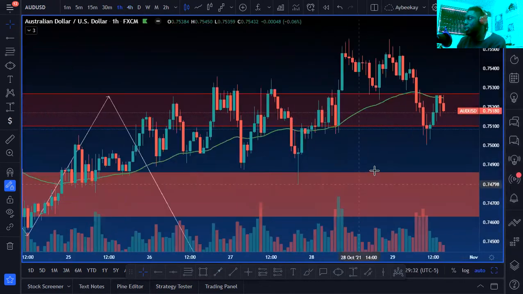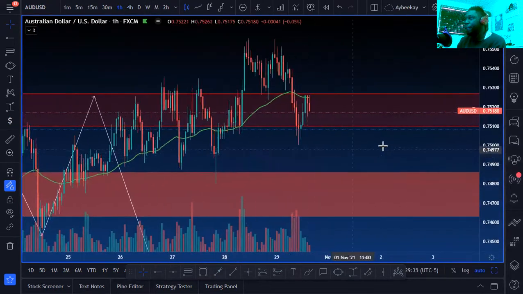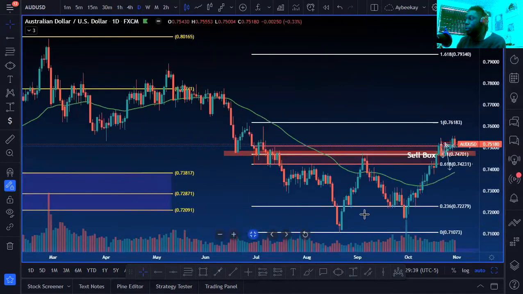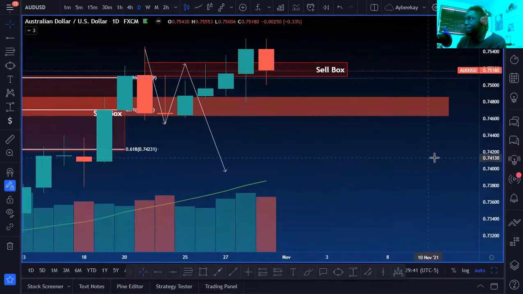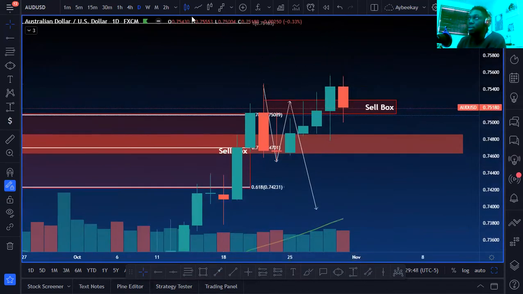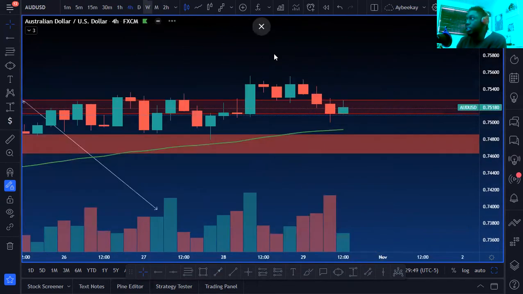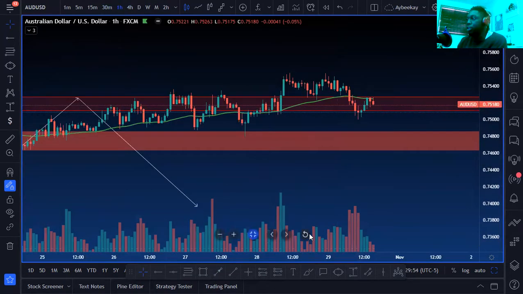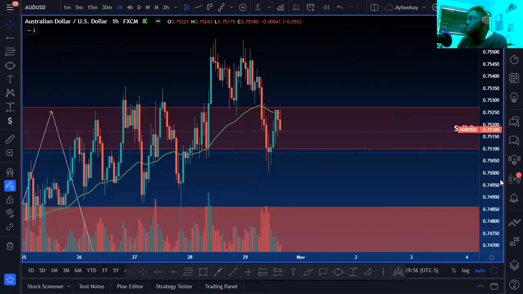Going on to the 1 hour time frame. Well, hold on, let me actually look at the daily candle real quick. So the daily candle isn't a bearish engulfing. It's not even a bearish engulfing at all. So it's just a bearish candle. It's nothing too crazy. But overall, what I would like to see on AUD USD would be something like this.